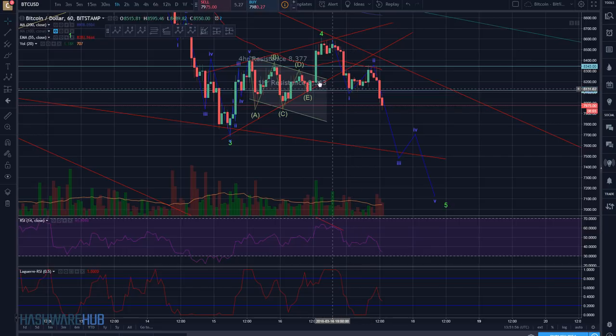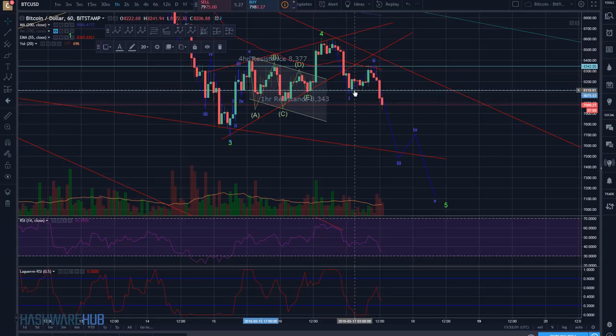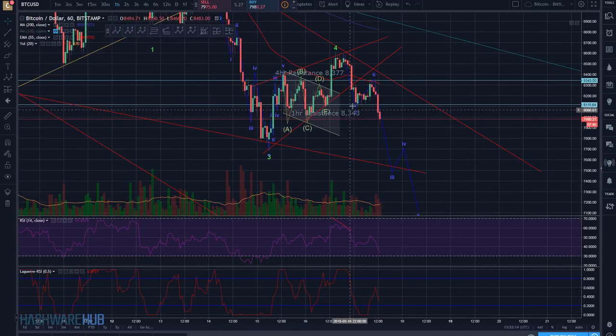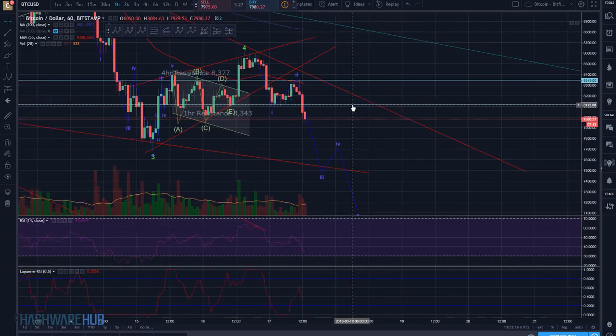So what is this thing here? This is 83. I don't know why this is drawn in the wrong place, but anyway, the 81. Oh, this is probably from my work. This is probably from when I was trading. Okay, so I need to clean this up. So basically the 8100.